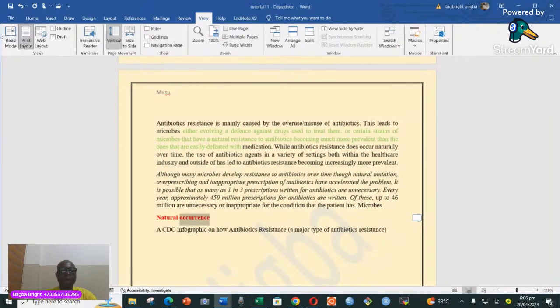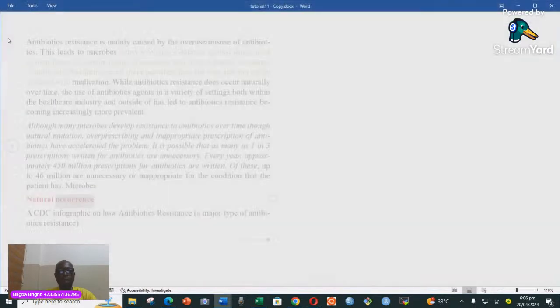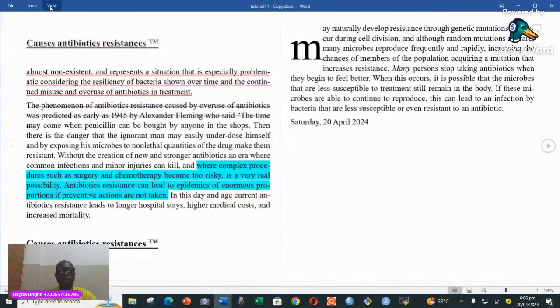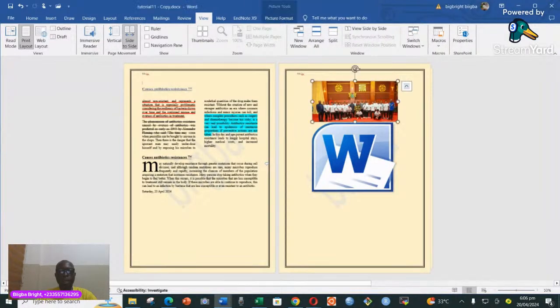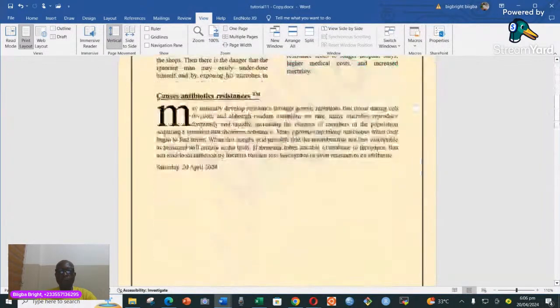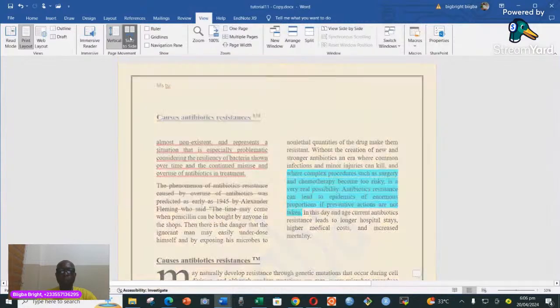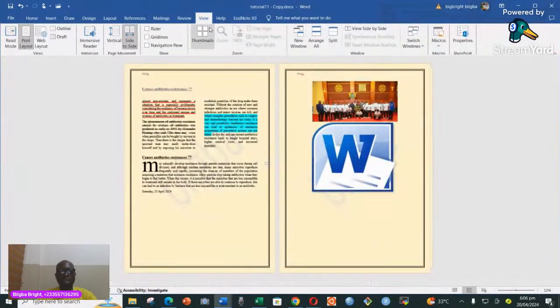View allows you to read the document, you can put it in a read mode. For instance, this is the read mode. If you don't want it, you can come back to editing mode, just like the way it was. Then web layout, outline, then image, that's also a reading. Then you can also have your document this way, so that you are flipping it like the way you open ordinary paper. But if you want the vertical way, where you can be scrolling up and down, that is better. If you want to be flipping it, then you come and click on that button under review.